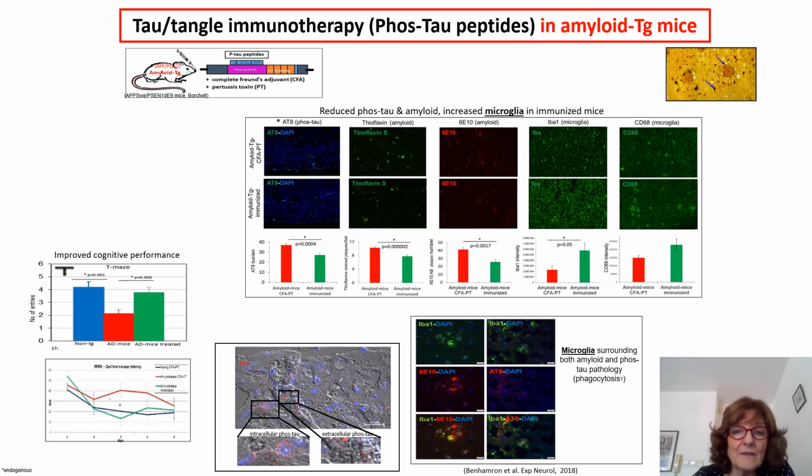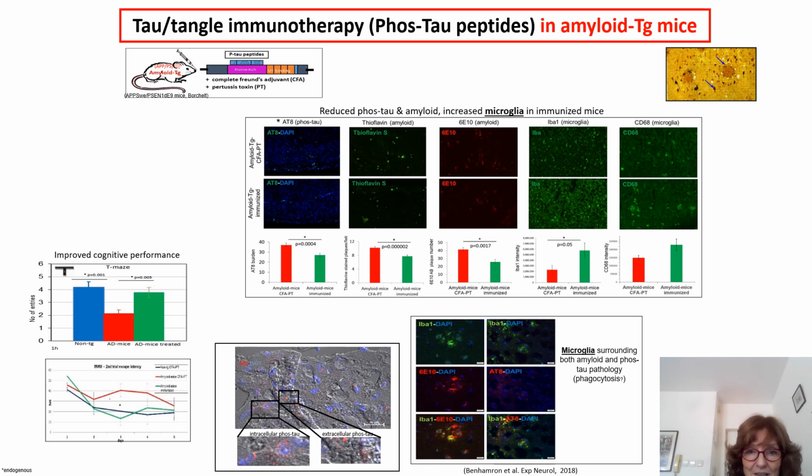We next thought about using this phosphorylated tau not in tangle mice, but in amyloid mice, with the thought that amyloid transgenic mice have the early pathological form of tau pathology in the form of phosphorylated tau. So if tau is so relevant, if we target this fraction, maybe we'll get an improvement. And we saw that when injected into transgenic mice, we got improvement in cognition. As expected, tau was reduced, and we saw also that amyloid was reduced. This was very interesting: you target tau and you also get an amyloid response. Again, it gives us some clue regarding the interplay between them, and it may be related to activation of microglia.